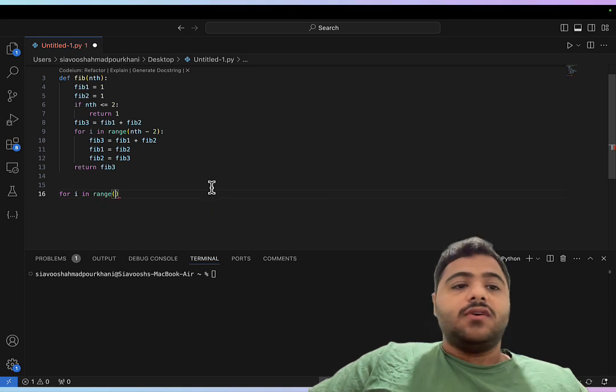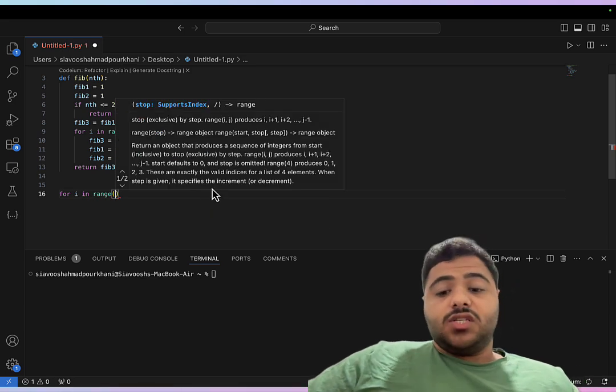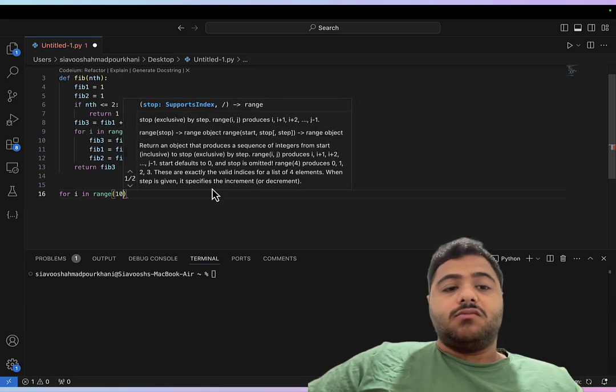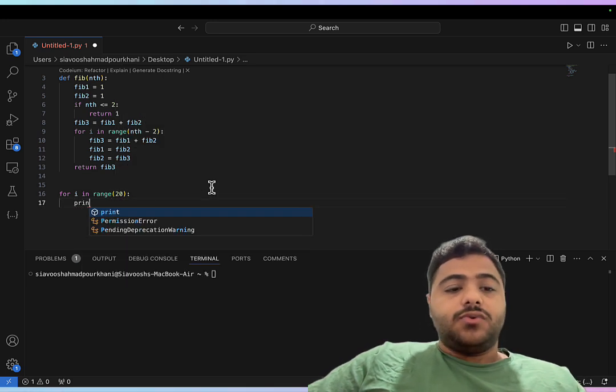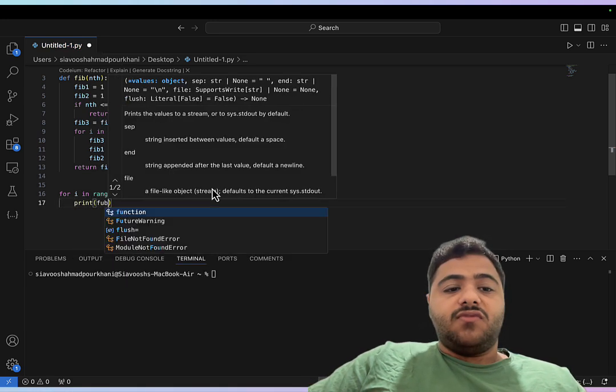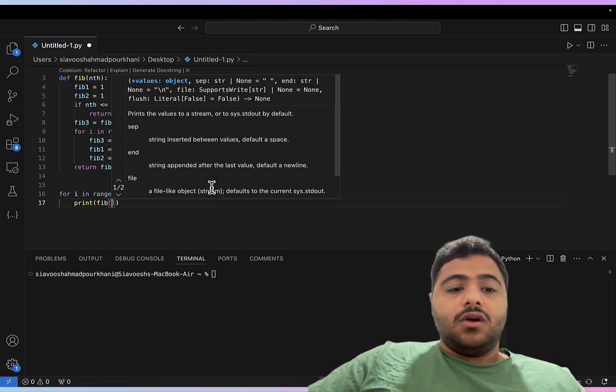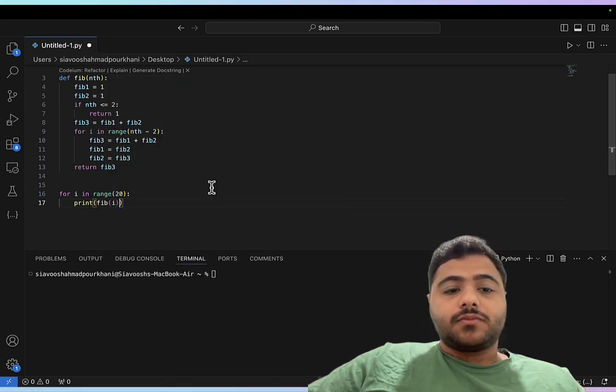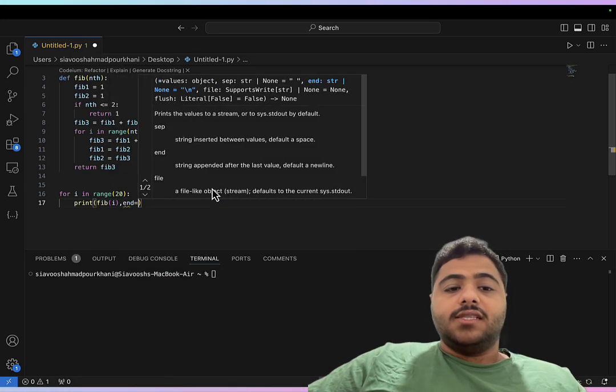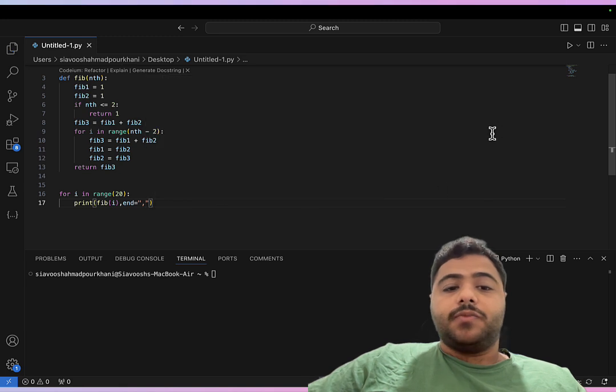I can just write a for loop outside the function itself, for i in range of, say, about 20. Just print the Fibonacci of i, and the ending is a comma.